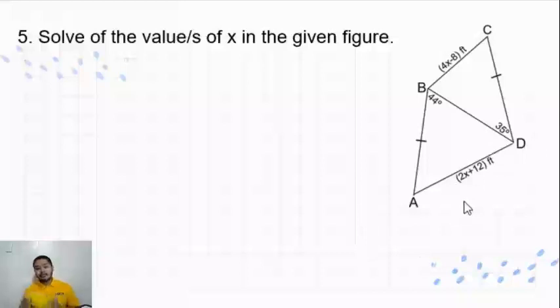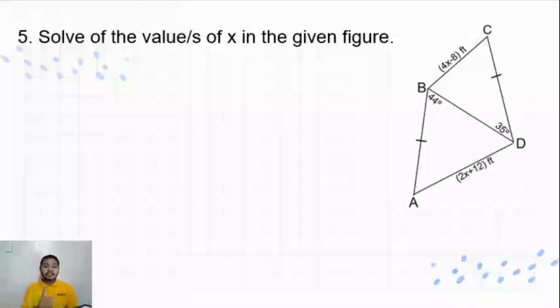Huwag tayong mag-focus dun sa mismong figure. Again, laging tatandaan sa geometry, figures are not drawn to scale. Most of the time, the figures are not drawn to scale. Okay? So, again, hinge theorem. These two, AB and CD, are congruent. Tapos, syempre, BD is congruent to BD. So, reflexive property of congruence.